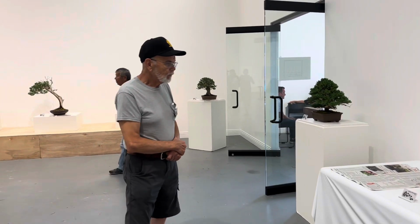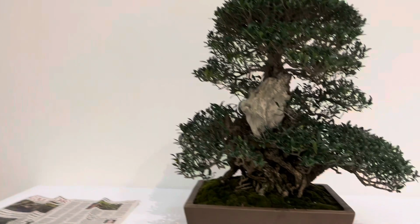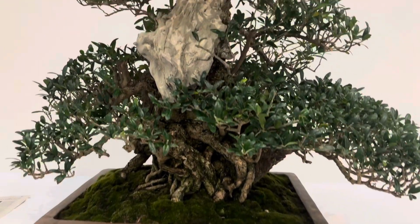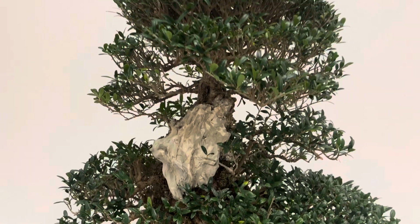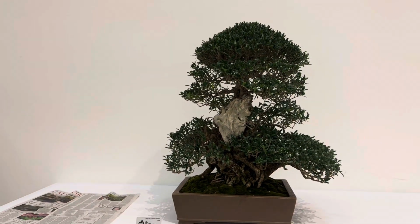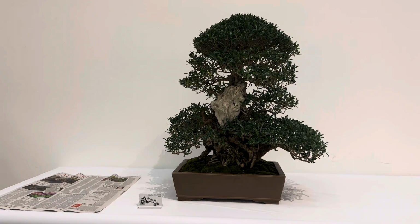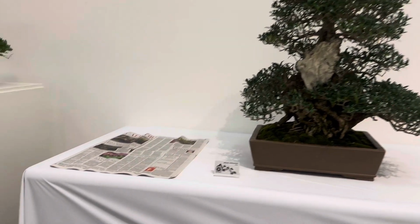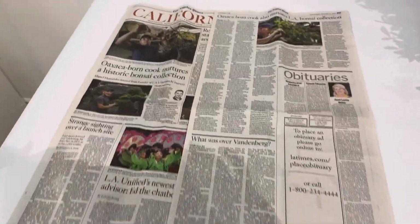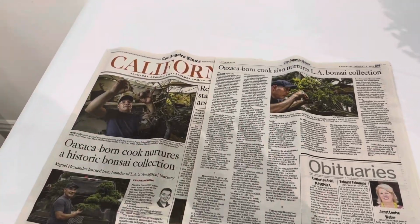And here's one of our newest exhibitors. This guy, Miguel Hernandez, started just going to the Yamaguchi nursery in West LA, and at one point George invited him to start working on trees. So he became an apprentice, and just a week or two ago there was an article on him in the LA Times, so people can read a little bit more about him. And he's a first-time exhibitor for us.